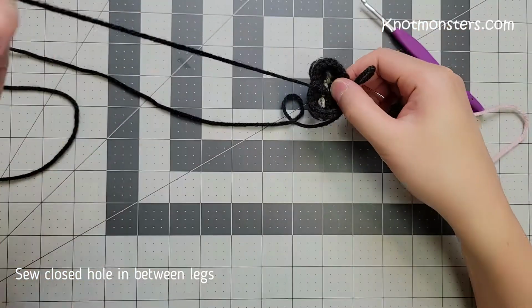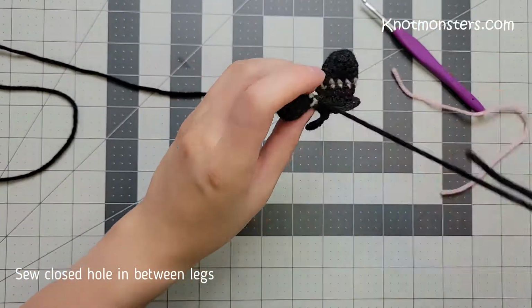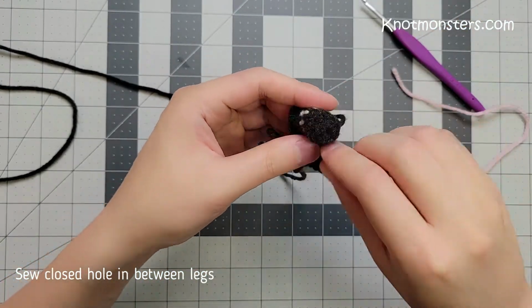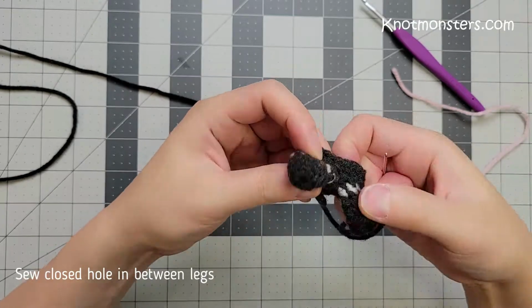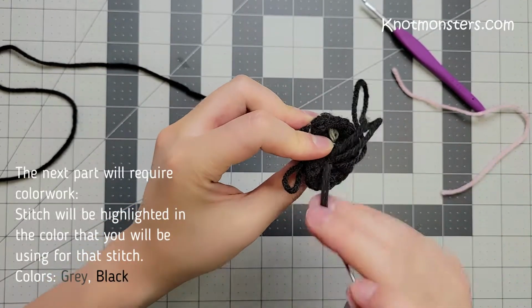All right, so now you actually have a little hole in between those two legs here, and I always like to sew up that hole closed. So here I am, just kind of sewing the hole closed a little bit, just with the loose yarn end from the first foot. That's what you'll sew.